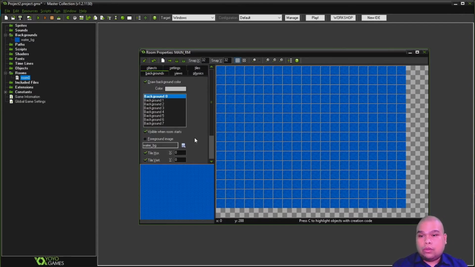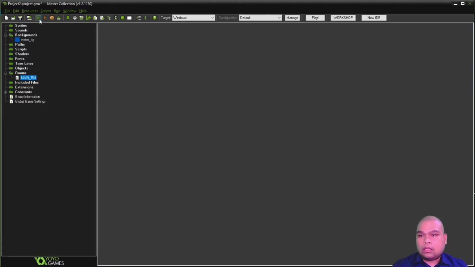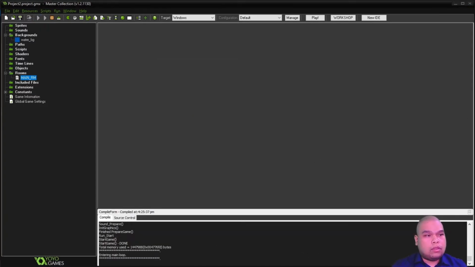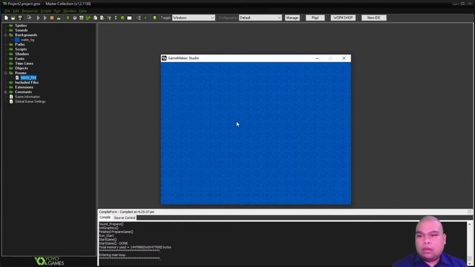Okay, so let's check this. So let's click check, okay, to finalize all the changes that you did. Okay, then let's try to run your game and let's check your background. So this is now your room. As you can see, the image is moving from top to down. So by adding vertical speed onto your background, it'll be creating a scrolling background for your game. Okay, so this is the first step. We already have your scrolling background for the game.